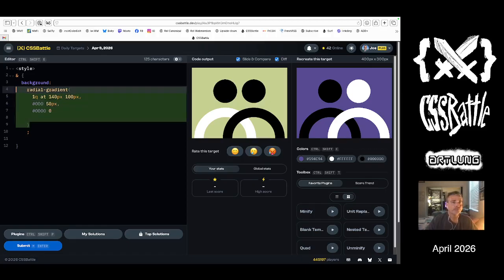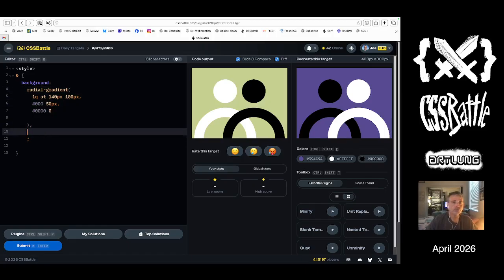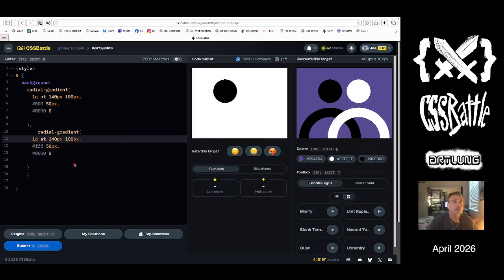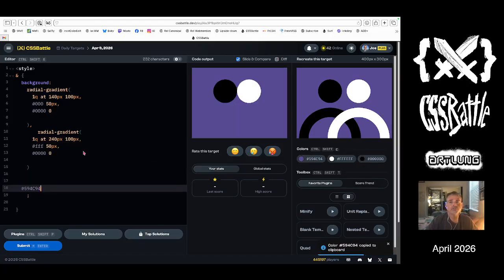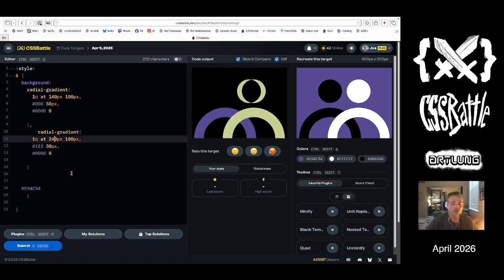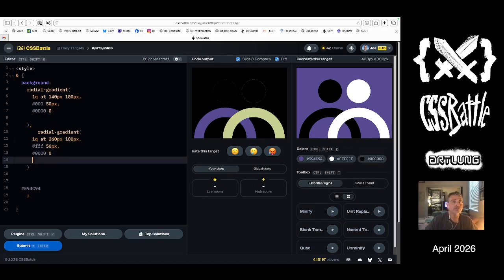That's one. What's the next one? Probably very similar, but with white. And further over, how about 240 pixels over? And I'm going to need a contrasting color. So this background color, purple, needs to go in the body. So there's that circle. Let's move it over a little bit more. 5, 6. And then next, we need a black ring.